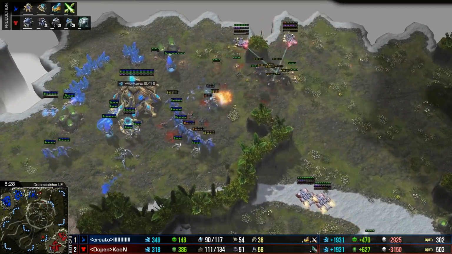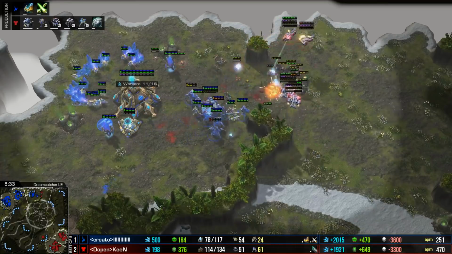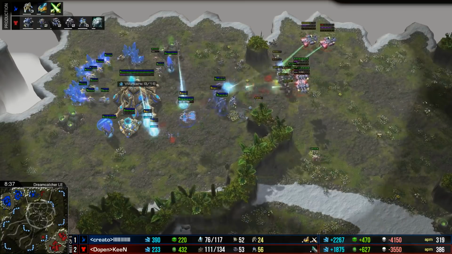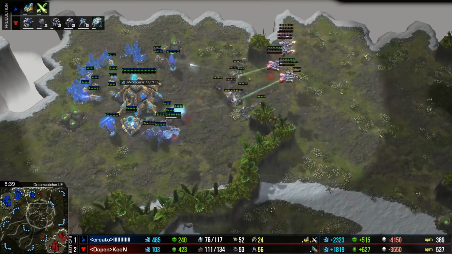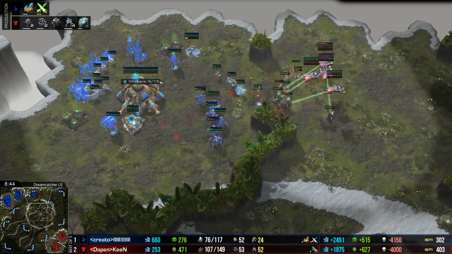Probes are going to try and go back to mining, but they've got to be so careful. There are so many Widow Mines out here, and this Terran army is just so huge. I mean, Creator's fighting it back, though. Stalkers, you're defending. Yeah, he's doing a good job with it, warping in more and more Zealots, cleaning up a lot of the mines here.